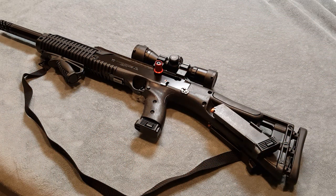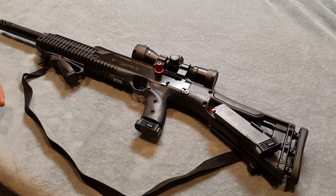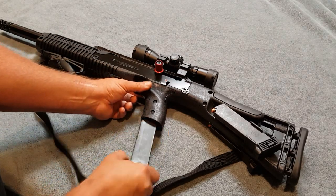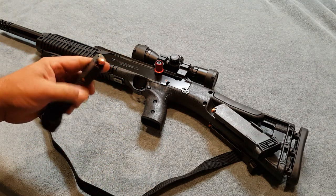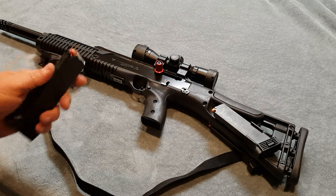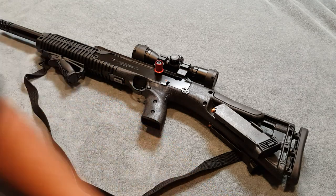Mr. Surplus Nut, just bringing you the other video on my High Point .45 ACP that I just finished installing all the accessories and all the little things I purchased for it, and I want to show you guys the outcome of the weapon. We're going to go ahead and remove the magazine, which I do have loaded with .45 ACP Critical Defense from Hornady. So we'll go ahead and get the magazine and pull it aside.